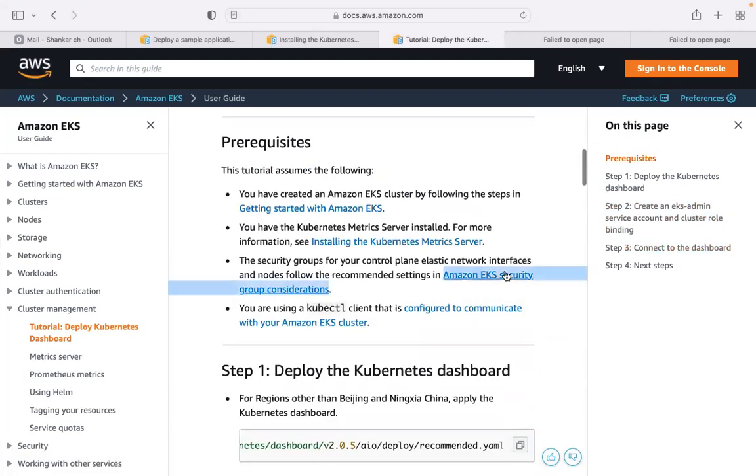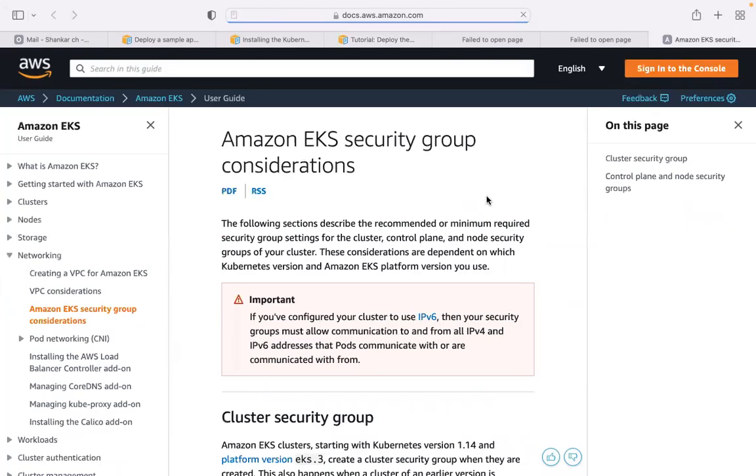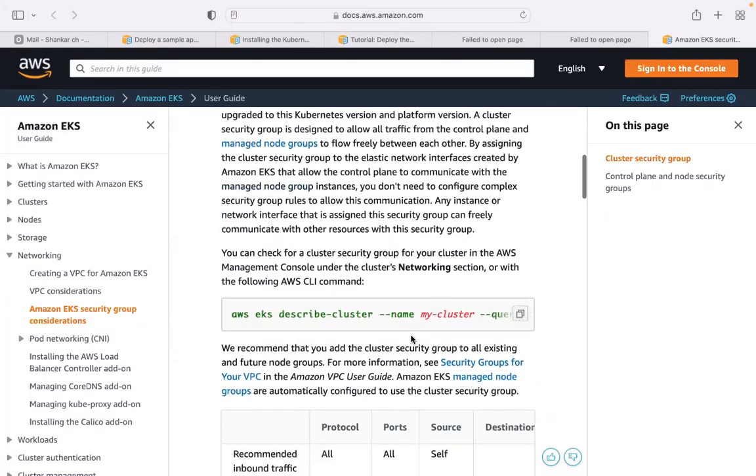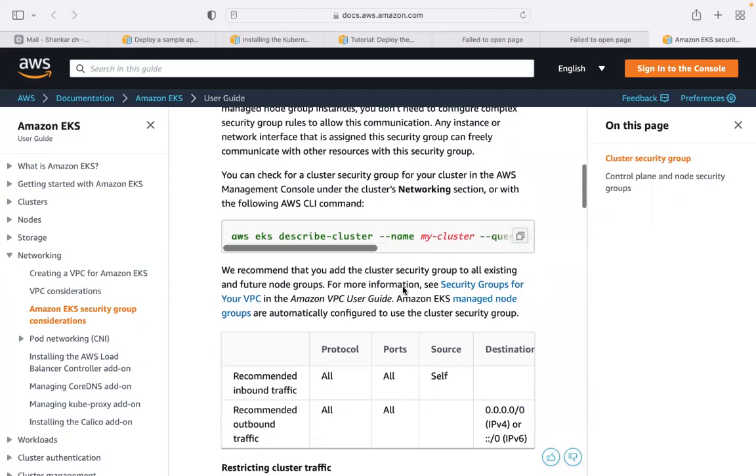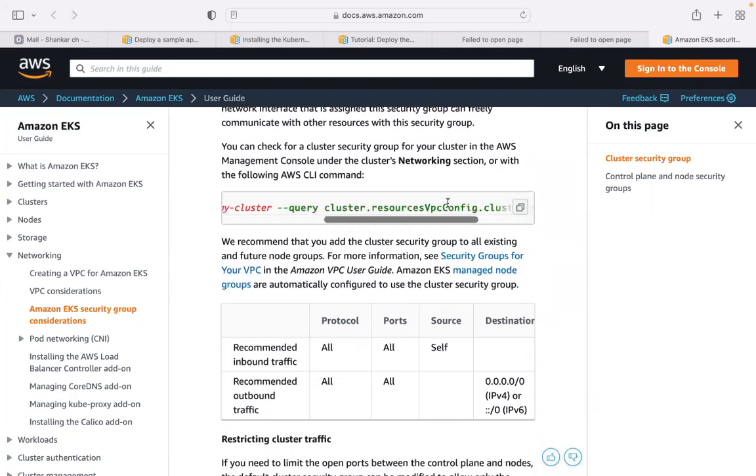This is the security group considerations that they suggest us actually. So I would want to see what are the security group. Okay. We need to see this recommended outbound traffic also all, inbound traffic all, self, outbound traffic also all.